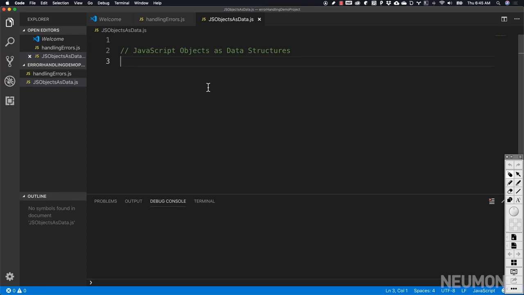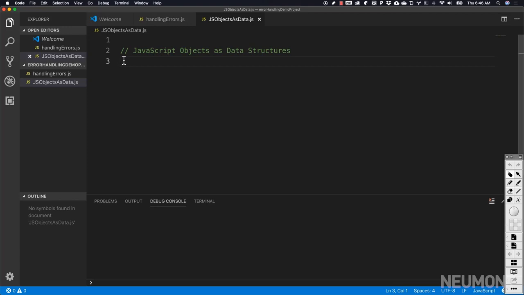And because JSON is already in the format of JSON objects, it's just logical that we begin to use those as our data structures inside of JavaScript in the front end. But we'll get to JSON in the next video. So let's get to objects. In JavaScript, when we learned about objects in a previous lesson, it was a pretty brief overview, and we're going to dive a little bit deeper.